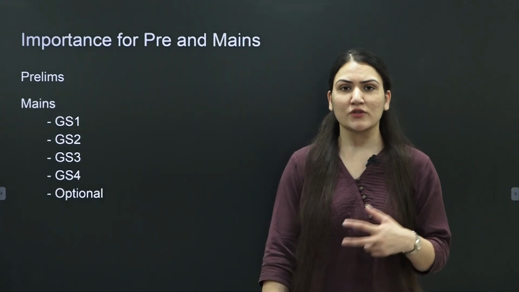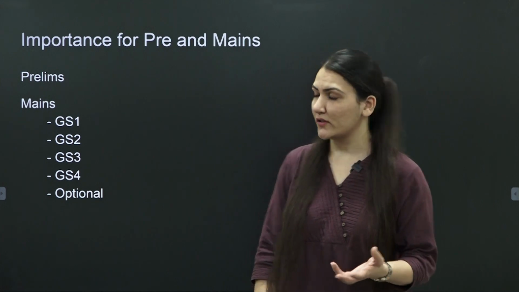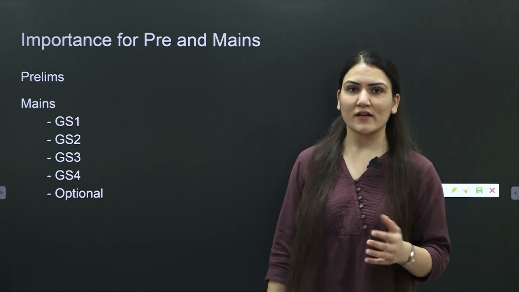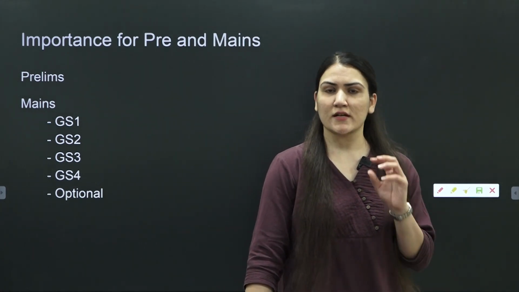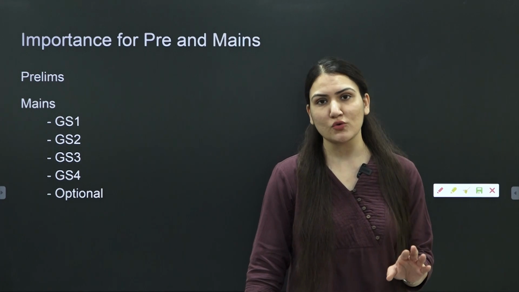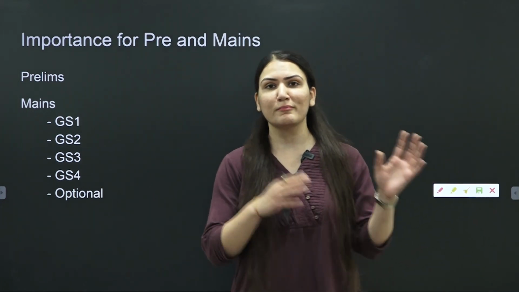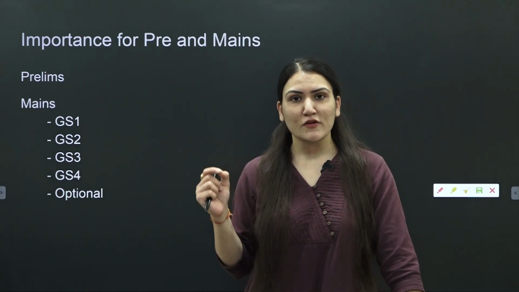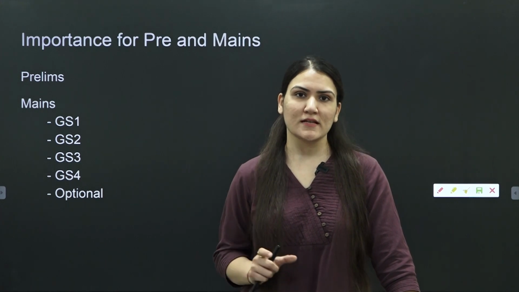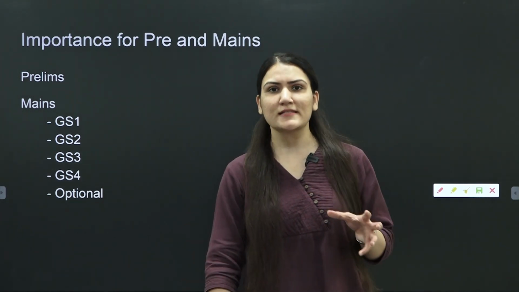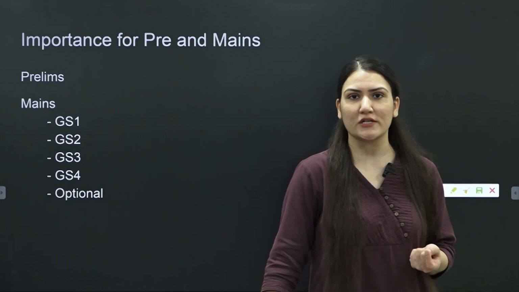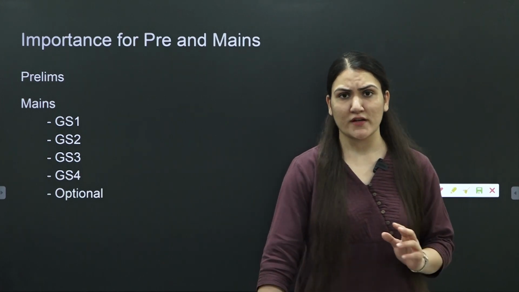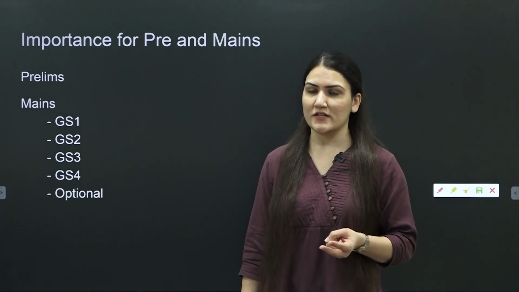And before delving into this, let's understand why current affairs are important. These are important for both pre and mains. In prelims, you know that around 25 to 30% of questions are going to come from current affairs. Also, for the remaining 70% of questions, which will be from your static portion, current affairs will also be linked to these somehow. Not all of it, but some part of it will contain 1 or 2 sentences of current affairs. So it has high weightage in prelims.